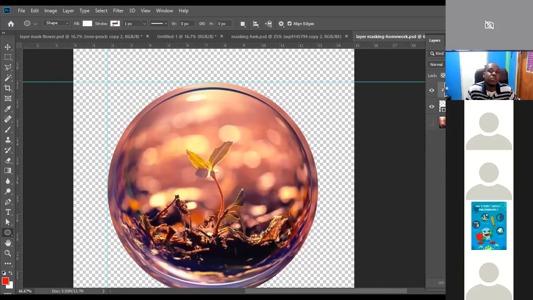But there are ways that you can mask a lot quicker, such as using a clipping mask. And that is also another non-destructive edit. The difference between that and the layer mask is the clipping mask is on a separate layer. So you end up with 2 layers as opposed to 1, with the mask attached to the layer itself.